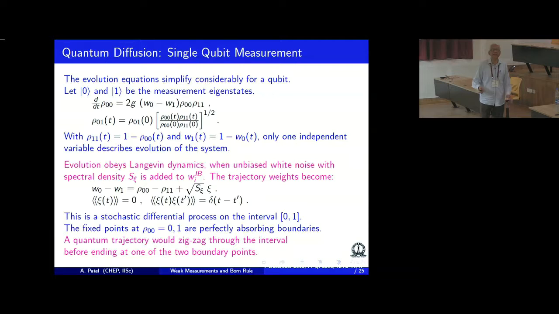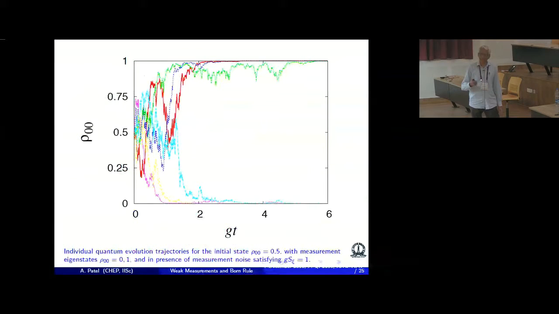And this becomes a stochastic process of the interval zero to one for one qubit. And the boundary points are perfectly absorbing. So if you go to the boundary points, which are eigenstates, there is no more evolution. The numerical results can be easily obtained and it looks like this: you start somewhere in the middle, it fluctuates, sometimes you end up on one side, sometimes you end up on the other side.